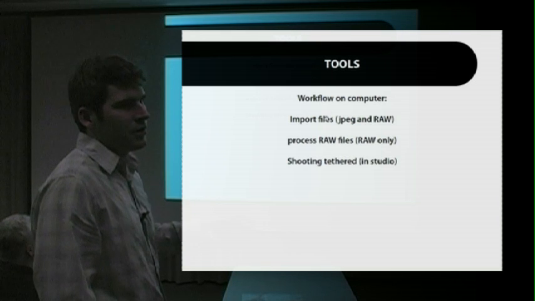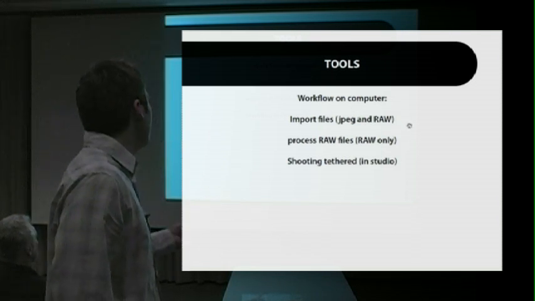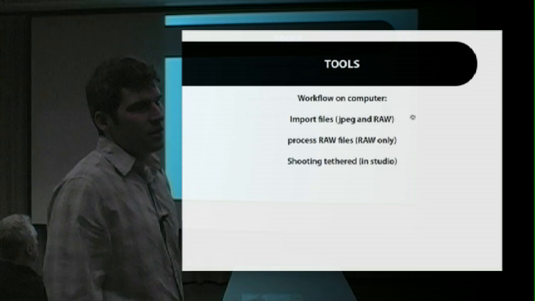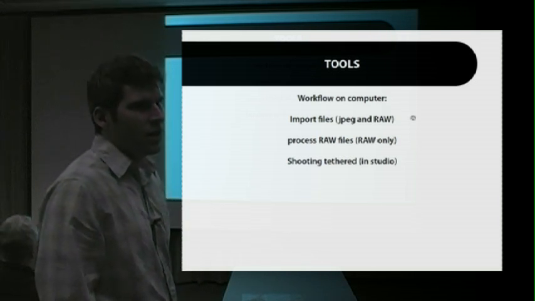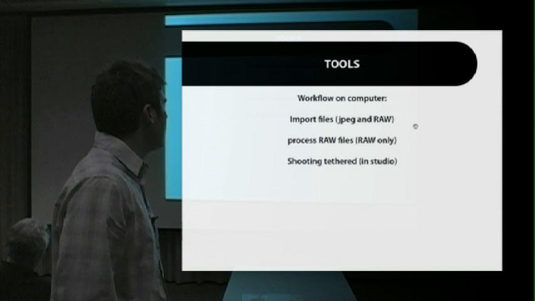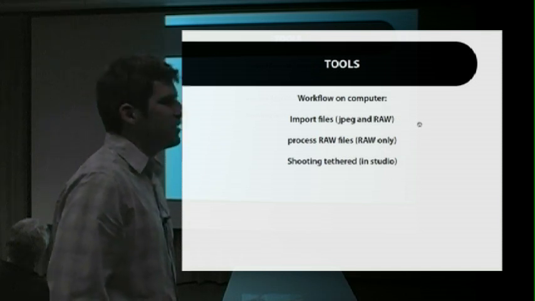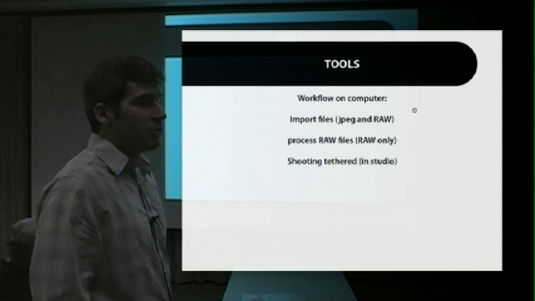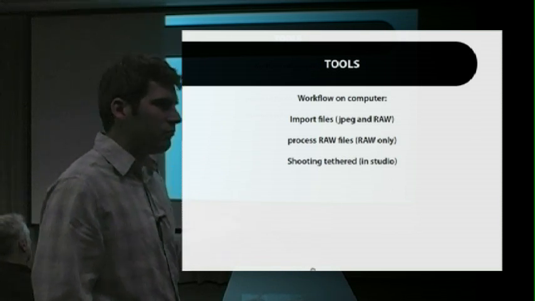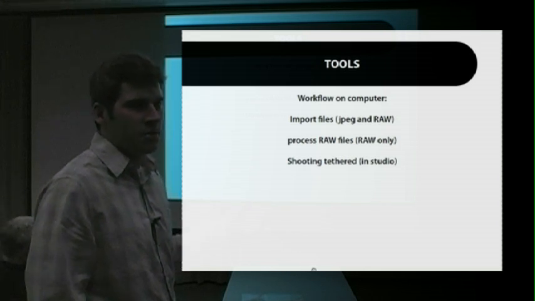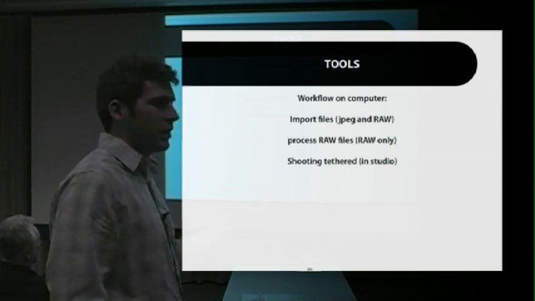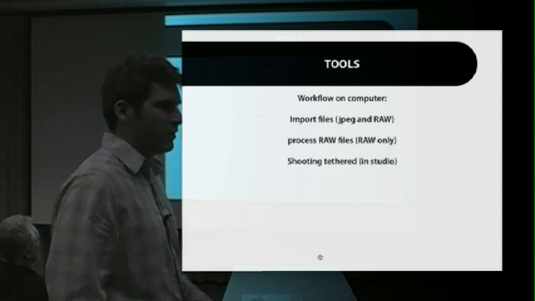Once you get back to your computer, there's some things that affect color as well. Workflow. When you open the RAW file, how it gets imported into your computer can sometimes change the color settings. It usually doesn't actually modify the file. But I had a customer not too long ago that had thousands and thousands of pictures in their computer that seemed really undersaturated because they were bringing it in on a Mac using Image Capture. A great program. It's built right into the operating system, mainly because it supports some scanners that no longer have drivers. It also is the only way to get your pictures off your iPhone onto your computer.